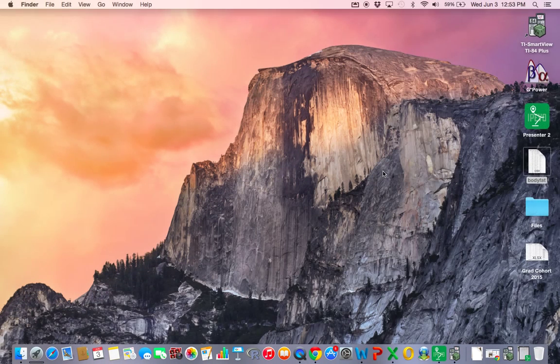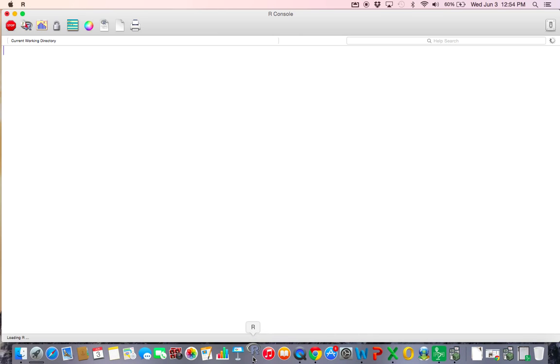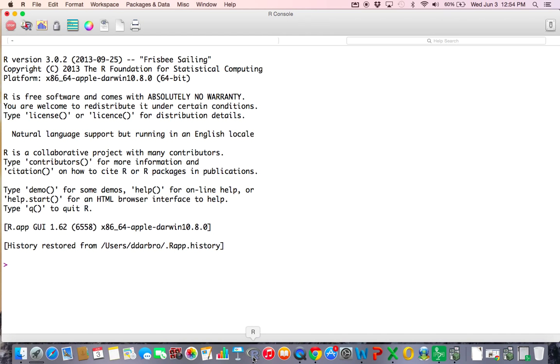So, gang, what I now have on my desktop, as you can see, along with some other stuff, is a data set called body fat, and it's in a .csv format. Okay. Now what I want to do is go into R and make R see that data set on my desktop. It's called my working directory. And the default for the working directory for R is not your desktop. You have to make it be your desktop.